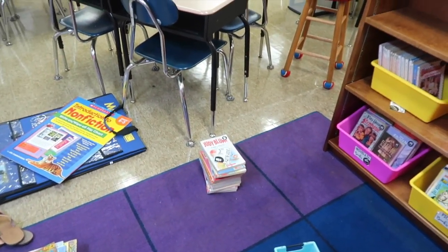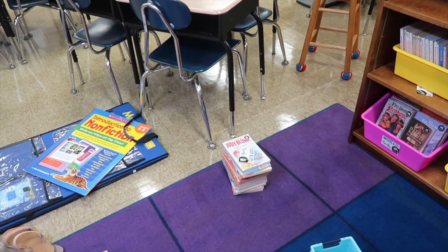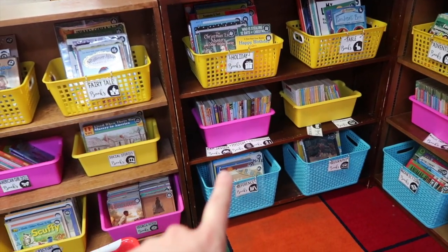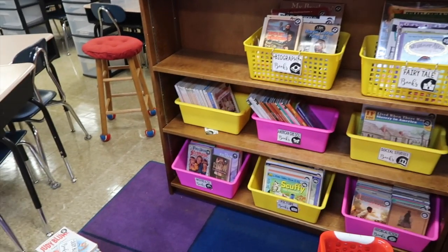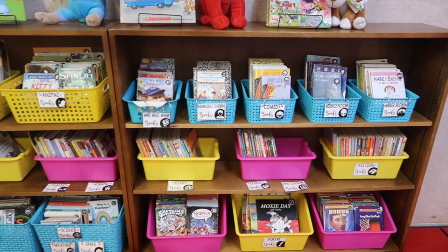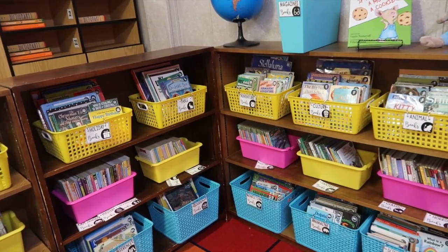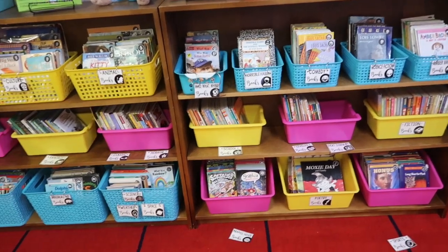The only sets that I'm keeping out right now are Judy Blume and Beverly Cleary. So actually, I think what I'm going to do is keep that the way it is with the 3, since those are all mystery anyway. I'm gonna put the poetry over here and I'm just gonna keep those books out because it's silly to store them somewhere and then eventually take them out when I have the space. I think I thought I had a lot more random books than I actually do. I do have a lot of series, which makes everything flow nicer.